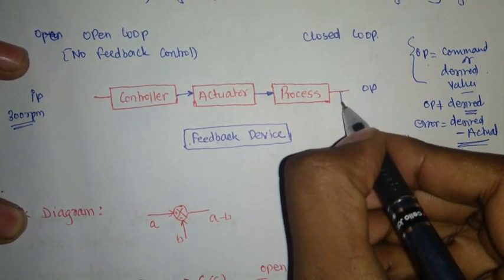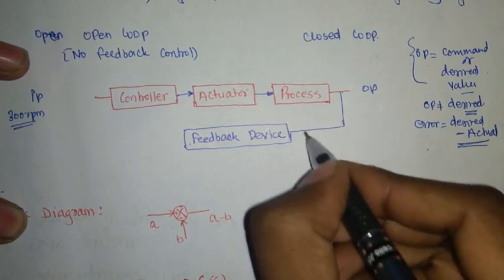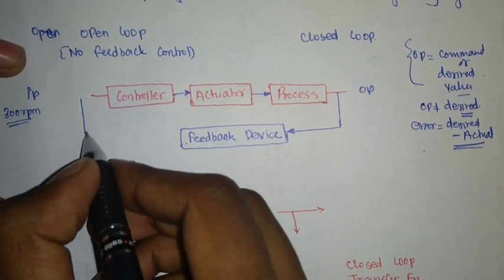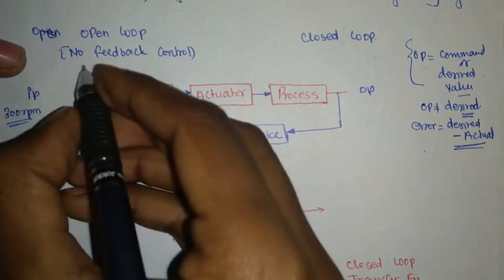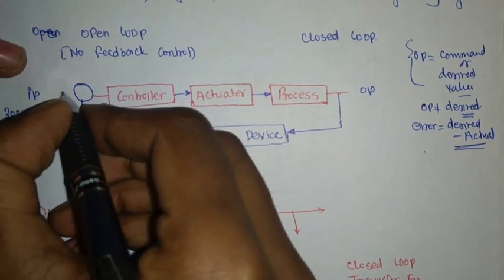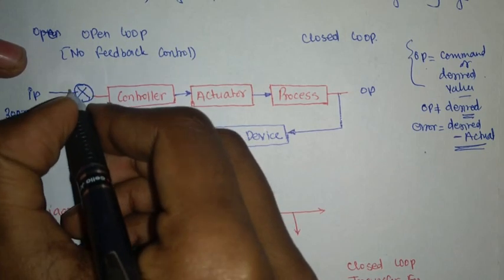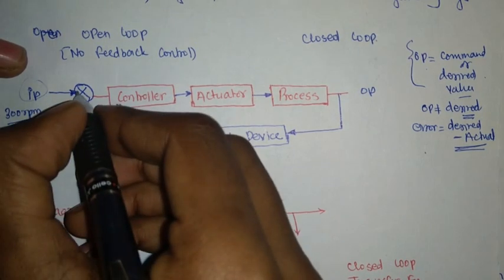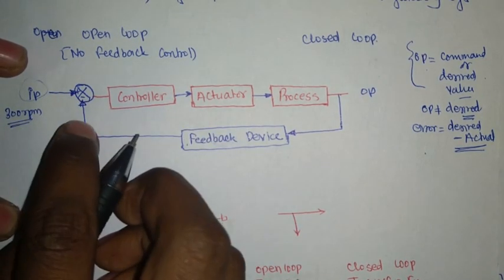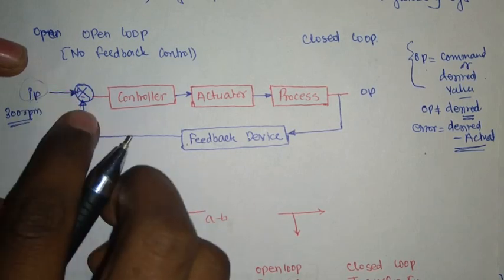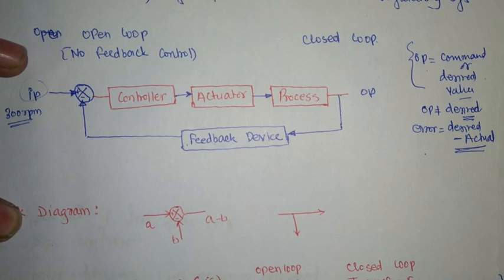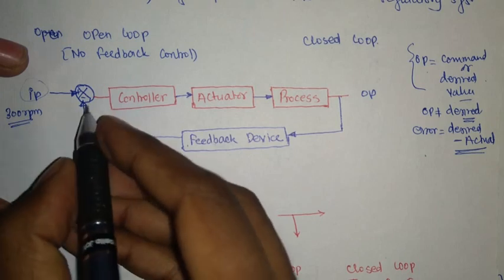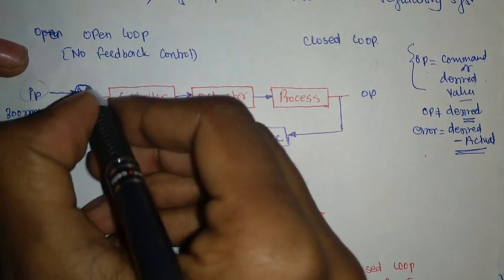So this output is going to be measured by a feedback control device or feedback monitoring device, and it will be fed to an error measurement device, or I can say a differentiator here. Okay, so there is a differentiator. So whatever input was coming here, it is going to see the difference between this input and this particular output. We usually say that this is plus and this is minus. It is not necessary that all have to work in this way only, plus and minus. If in between we have some disturbance, then we can have plus minus signals of that sort also. Okay, but in order to calculate the error, what we need is plus minus only.